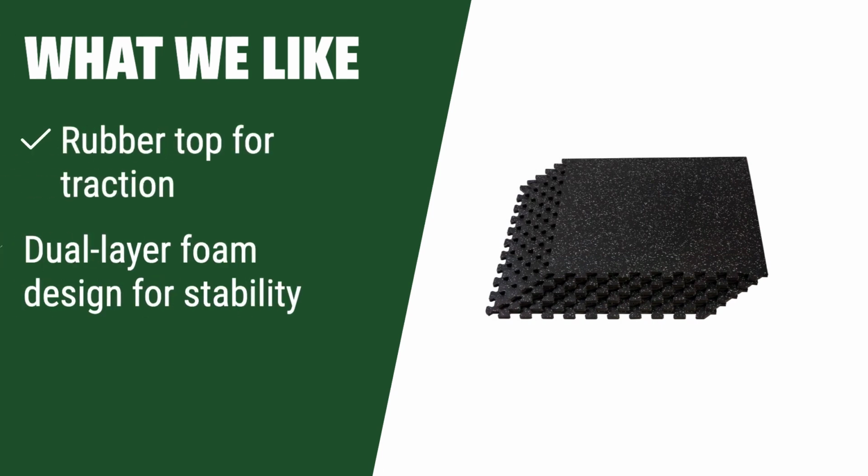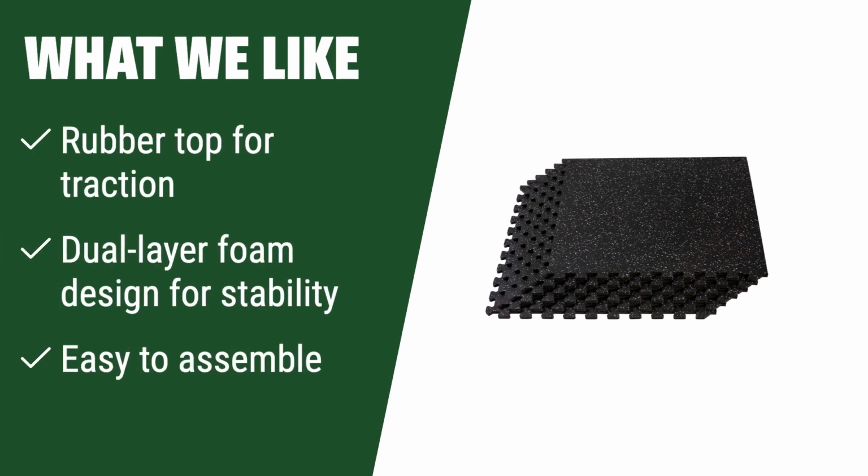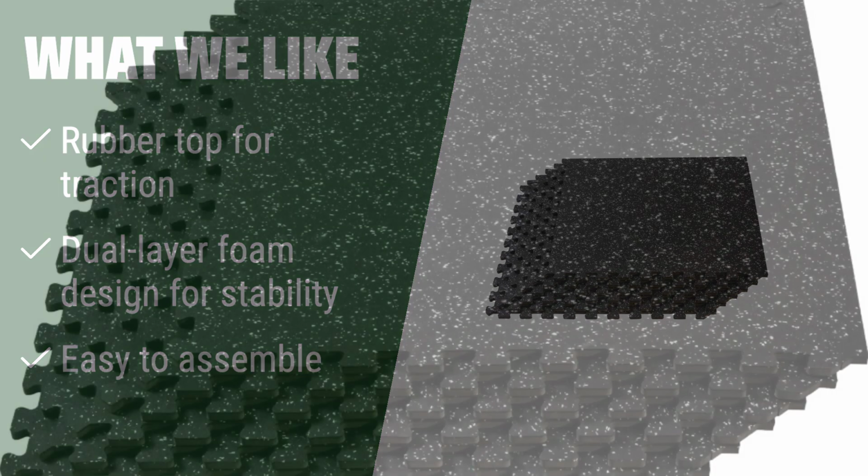What we like: if you need a gym floor tile that offers superior traction, stability, and is easy to assemble, you should consider this one. The rubber top for traction and dual-layer foam design make it ideal for a wide range of fitness activities, providing a safe and comfortable workout experience.